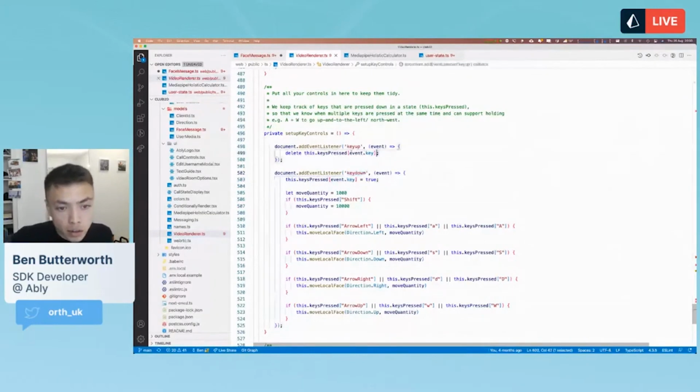And the advantage of this is you can handle it if someone presses up and left at the same time, then we will move the user diagonally to the top left. Because otherwise, if you only add event listeners for key up, key down, key press, like for example, arrow left was pressed, then you will never get the event where key up and key down happens at the same time. So you won't be able to move people diagonally. So they would have to move left and then move up.